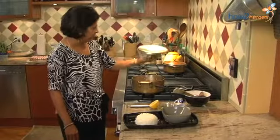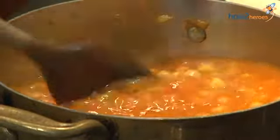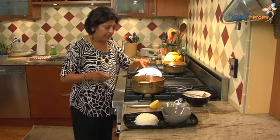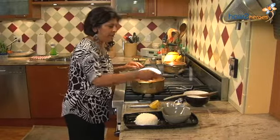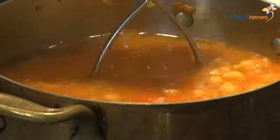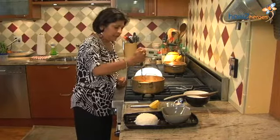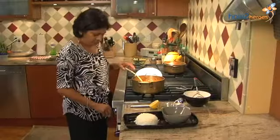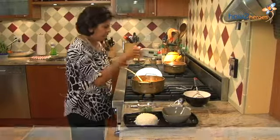It's been about 10 minutes. Let's see what our chickpea curry is doing — looks absolutely fabulous. One thing I want to make sure you understand: you want to make sure your curry is boiling at a slow boil the whole time. Don't just let it sit there in liquid — it will never transform the flavors like this will. Now I'm going to mash a few beans, just enough to break some of the chickpeas so it'll thicken the curry, the sauce or the soup, whichever you want to call it. It's ready to go. I'm going to add garam masala, which is my final step, and some lemon juice.